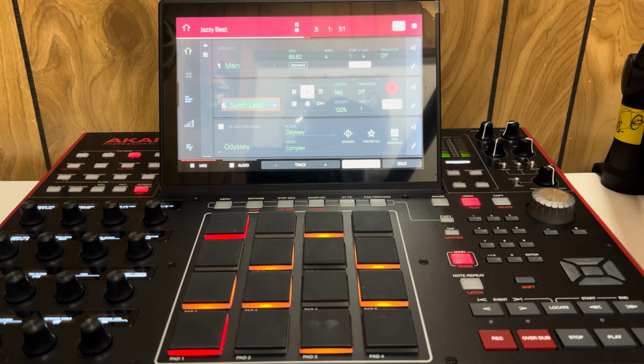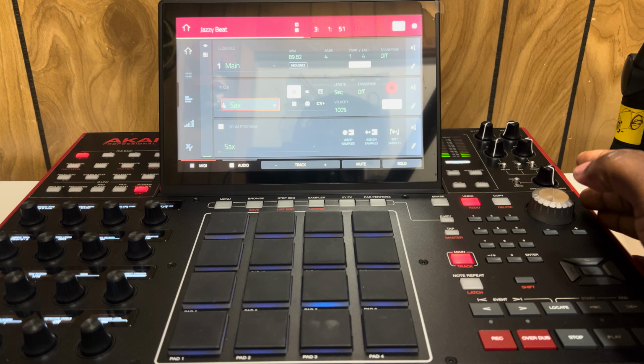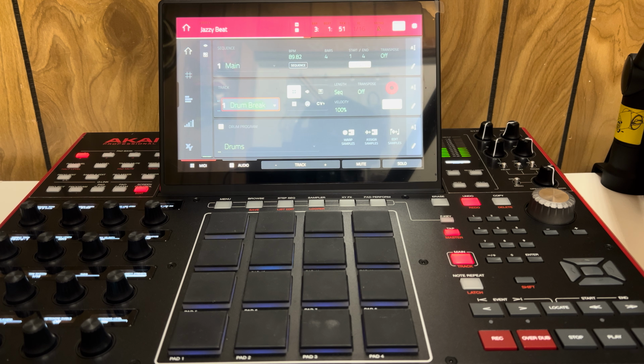It's the Odyssey plugin, and it's a preset called Complex. But everything else, the guitars, the harp, the sax, the piano, and the bass, they all come from my Casio keyboard.